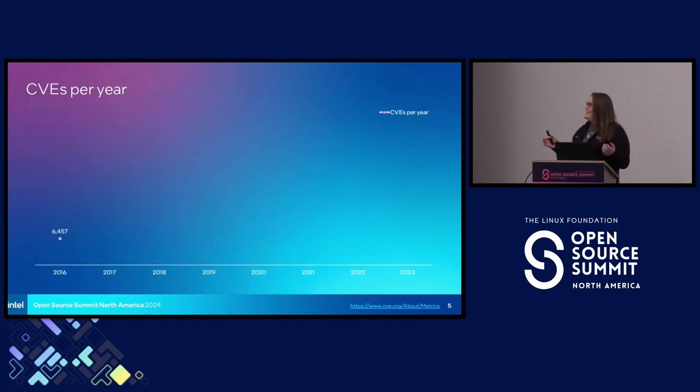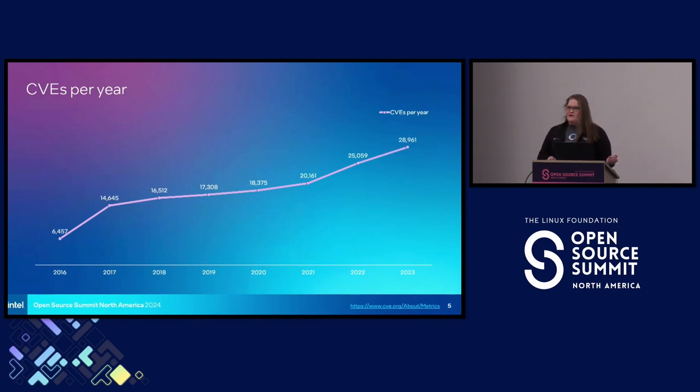Like all software, open source software has vulnerabilities from time to time. Most of us are probably familiar with CVEs — common vulnerabilities and exposures. Especially this month, we might be aware of CVEs. In the good old days, CVEs were far less frequent, but as you can see, they are massively on the rise. Does that mean software is becoming more vulnerable, less secure? Not necessarily. It means there's a lot more software and a lot more lines of code, and there are more eyes scrutinizing that software as a result.